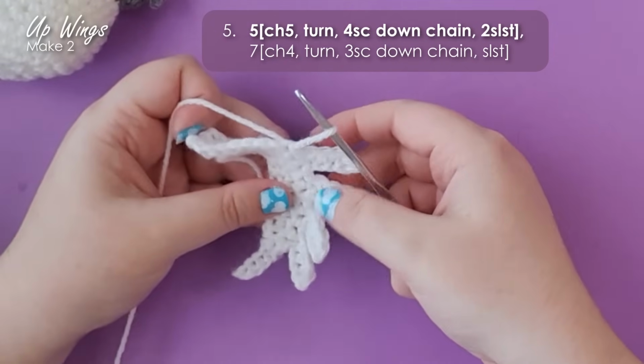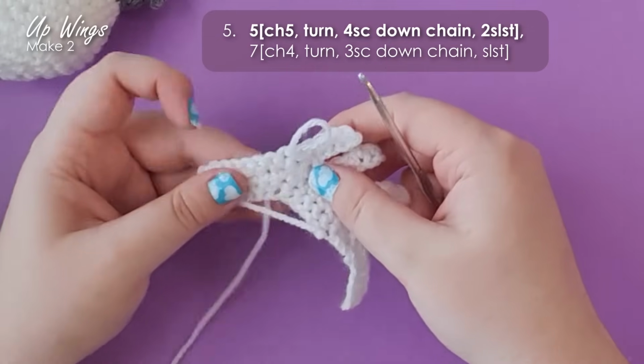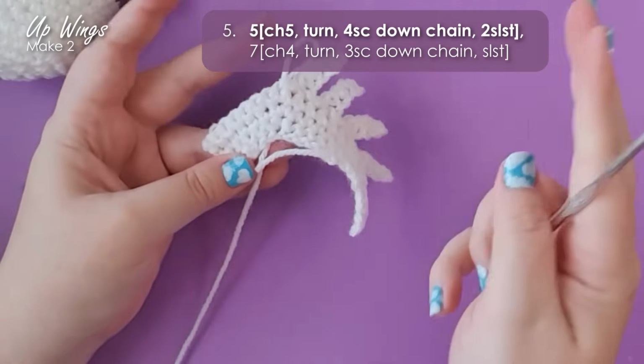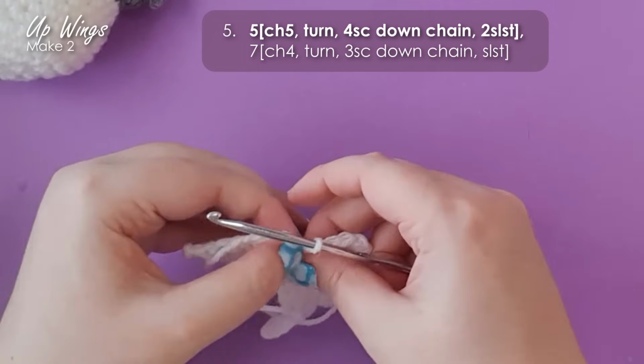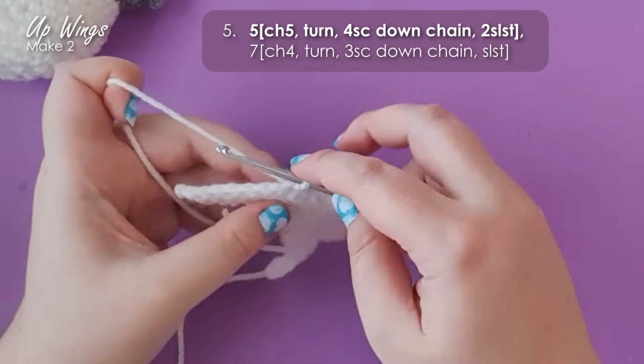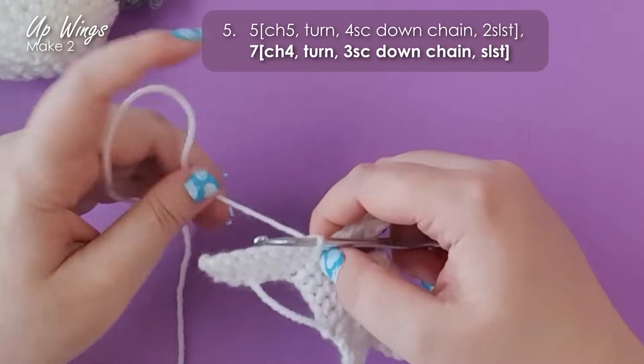So there are our 5 large feathers, and you'll note that brings you to kind of the point of the elbow. We're going to carry on and we're going to work some smaller feathers along the lower part of the elbow. So we make the smaller feathers in a very similar way.